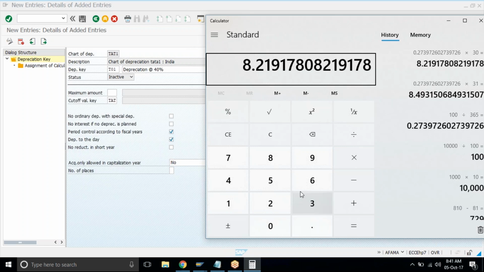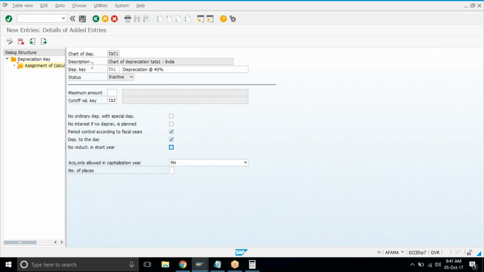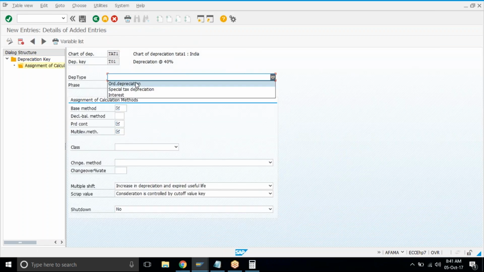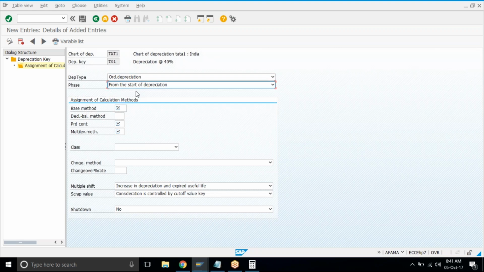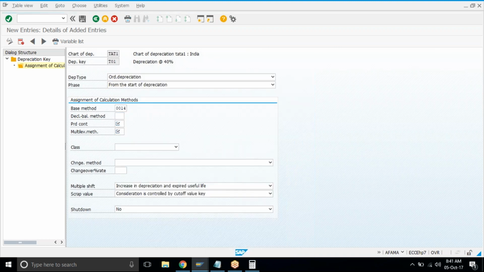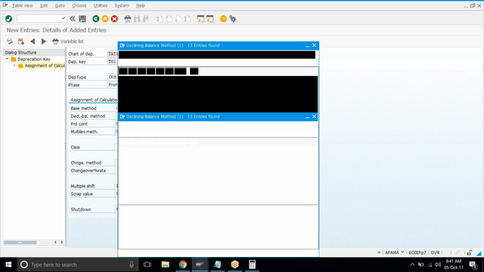Now double click on assignment of calculation methods. Hit new entries here. Dep type, select ordinary depreciation. Phase from startup depreciation. In the base method, select 14, the one I was showing you earlier. Explicit percentage after the end of the life. Declining balance. We are not selecting any declining factor, so 0, 0, 0.